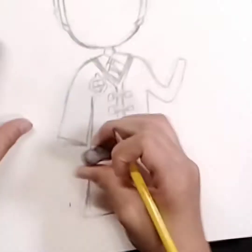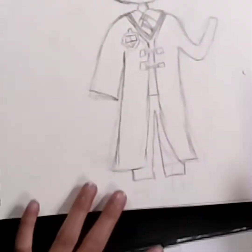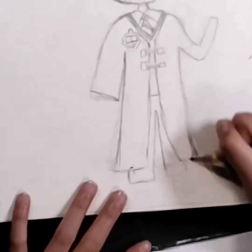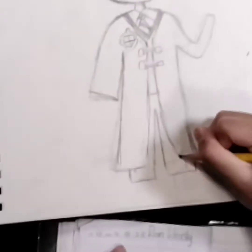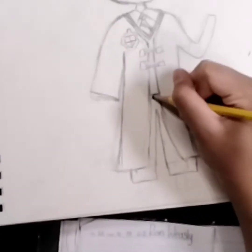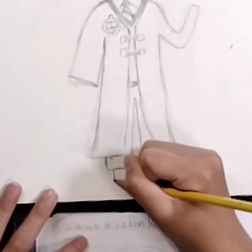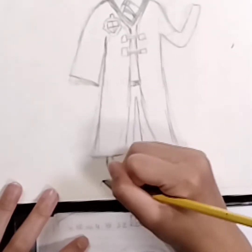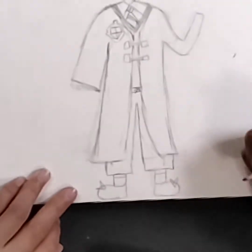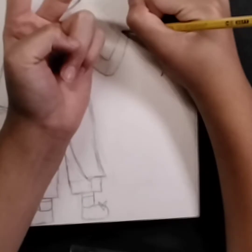After fixing the sleeve, I did the pants. The pants are literally just two half-rectangles under the robe. Draw a line above and connect them at the top, making sure the height is reasonable — think about where the pants would end and how thick the legs would be. I added a little belt. For the feet, I did two rectangles with a curve at the bottom. Then I did socks. The shoes are just a curve, a line down, and a curve at the bottom. For the shoelaces, I did a little heart-shaped butterfly shape.